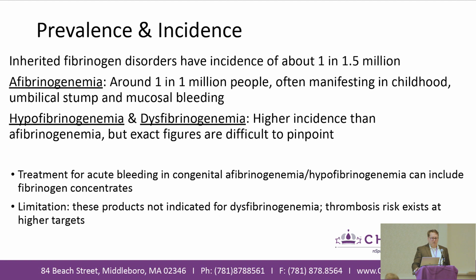So fibrinogen is about 1 in 1.5 billion. So that's less than 1 in a million people. So maybe 300 people have some of these inherited fibrinogen disorders in our country. I'm not going to spend a lot of time on the exact numbers, since you're already here at the Rare Bleeding Disorders Conference.